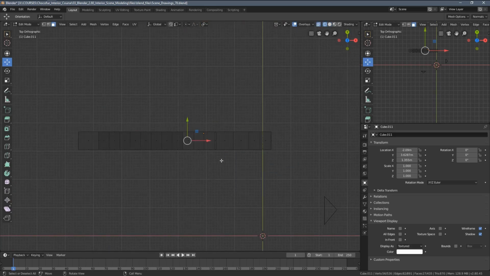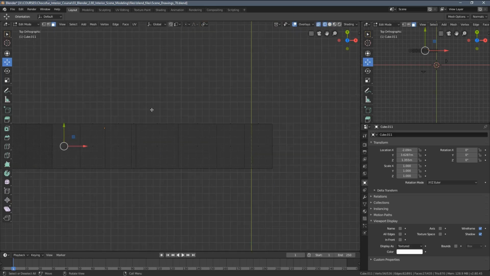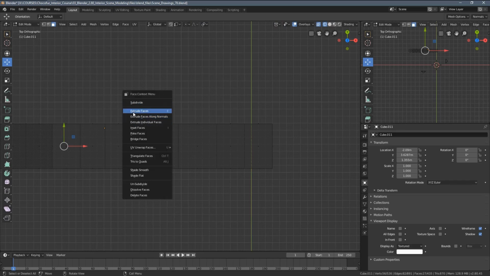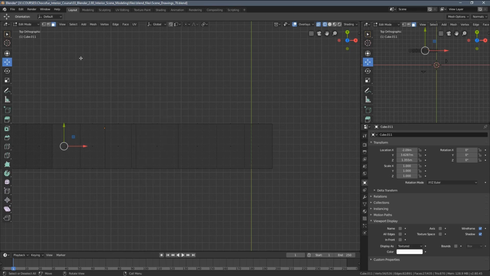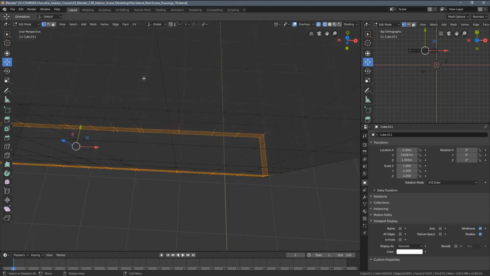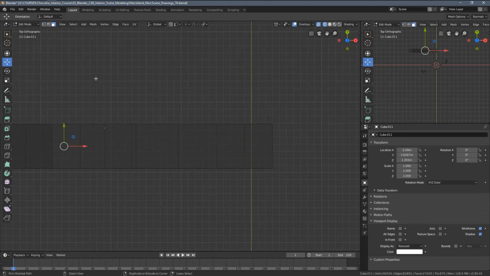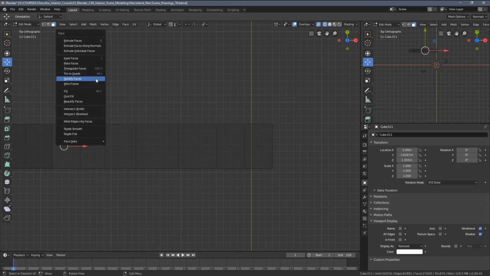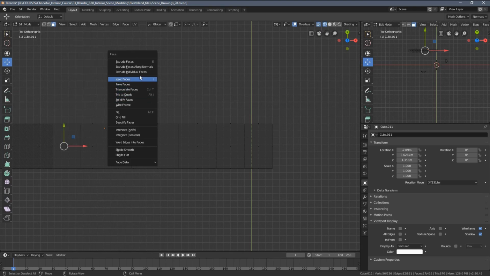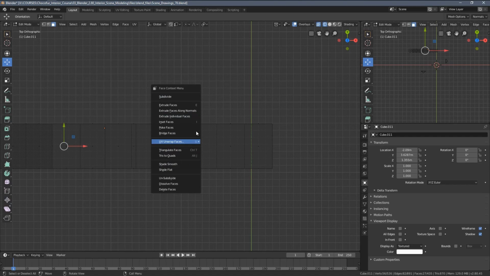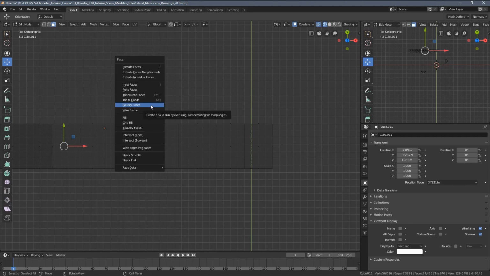Let's switch to the top view, go to the wireframe. And yeah, here's a surprise. When I right click, which should give me most of the important tools available in the face mode, as I do with vertices, let's say, and so on, I need to press Ctrl F to have a separate menu with a solidify faces tool. I don't know if it's a bug or if it's a feature of Blender 2.80, but just want you to know you have different sets of tools under the right click and under the Ctrl F. Perhaps that will be changed later.